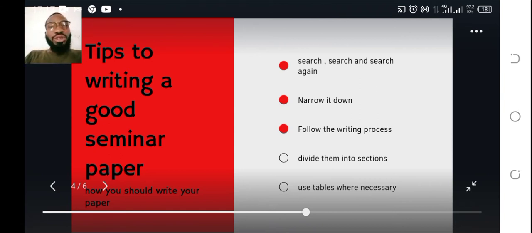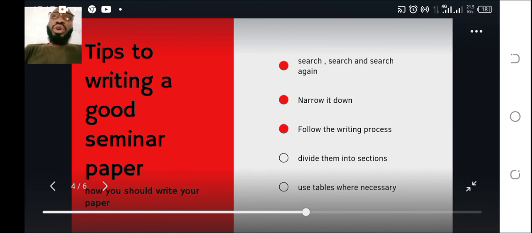The next thing to do is to write all that you have gathered and bring it into a story that will be narrative and not boring to read. Then the next thing is to revise what you've written so you can make adjustments or corrections where you made any mistakes. And the next thing to do is to divide them into different sections. Dividing into sections is very important because it gives you a perfect flow of your work.